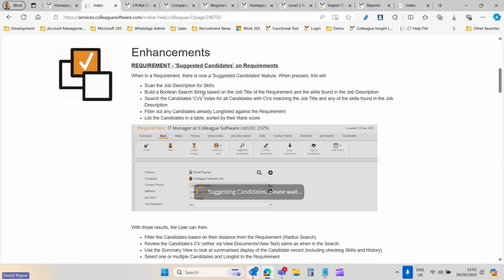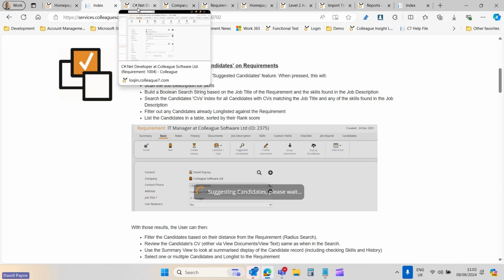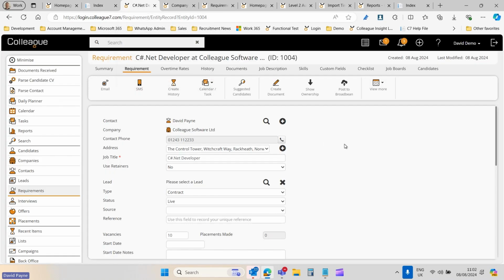So to go through how this functionality works, let me go over to a requirement and explain what it's doing. What used to be here as an option was a feature called search for candidates. When run, it would take you over to the candidate search, pulling over some requirement info into it, but you'd do your search from within the candidate search, and then pull that data back to the requirement. From a navigation perspective, you leave the requirement, go off to the search, and then come back afterwards.